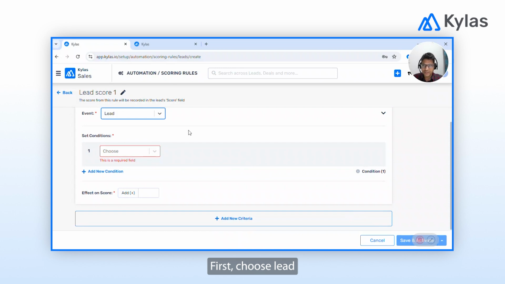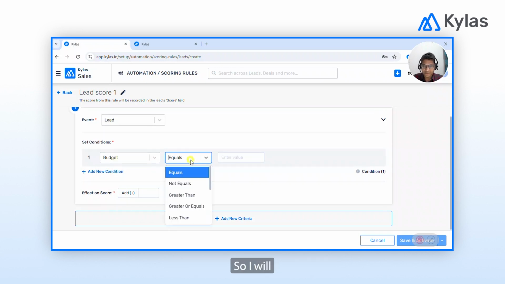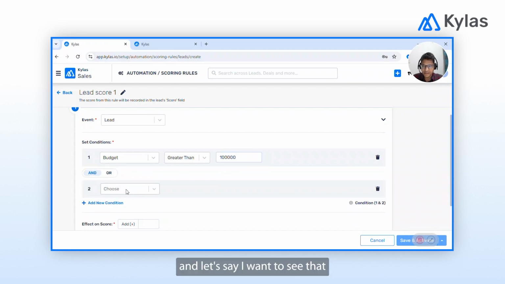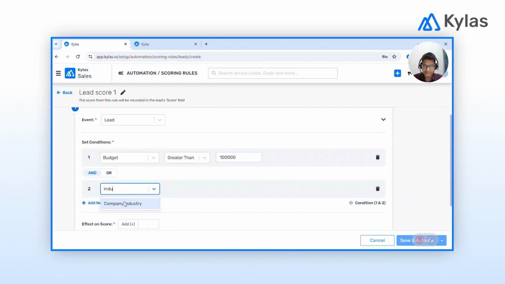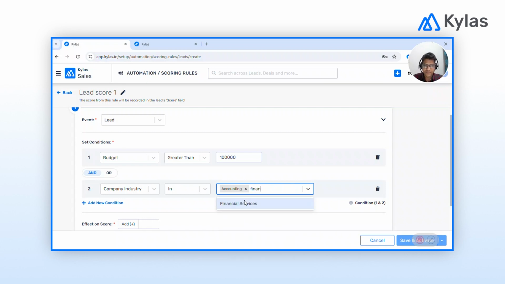First, choose lead, and let's say I want to write a rule for the leads which have budget greater than 1 lakh. So I will write that, and let's say I want to see if the lead industry is either, let us say, accounting or finance.